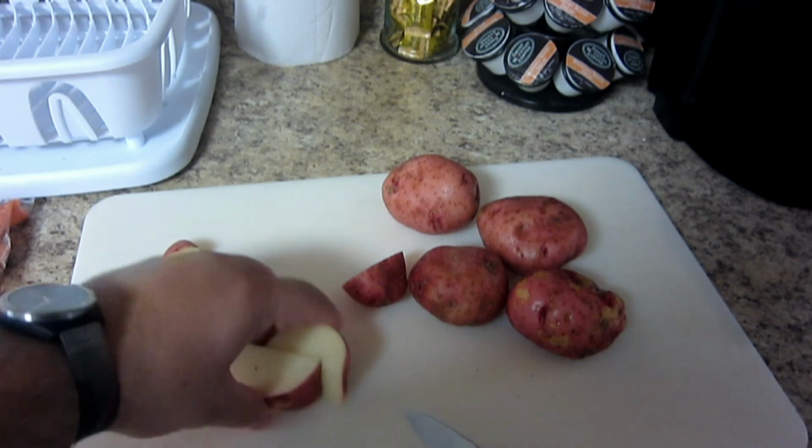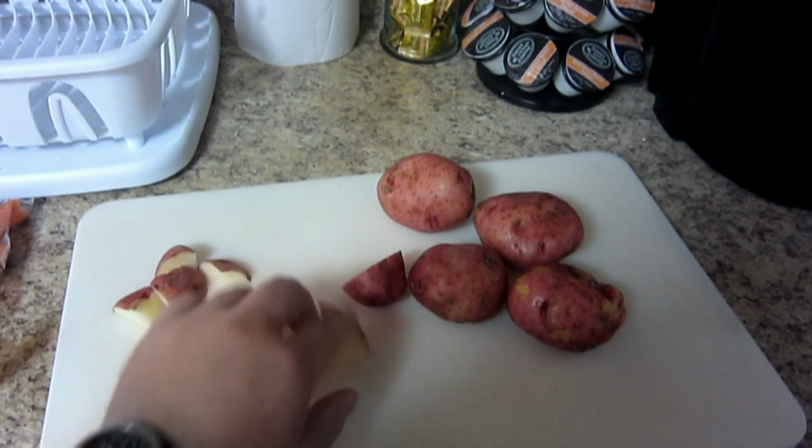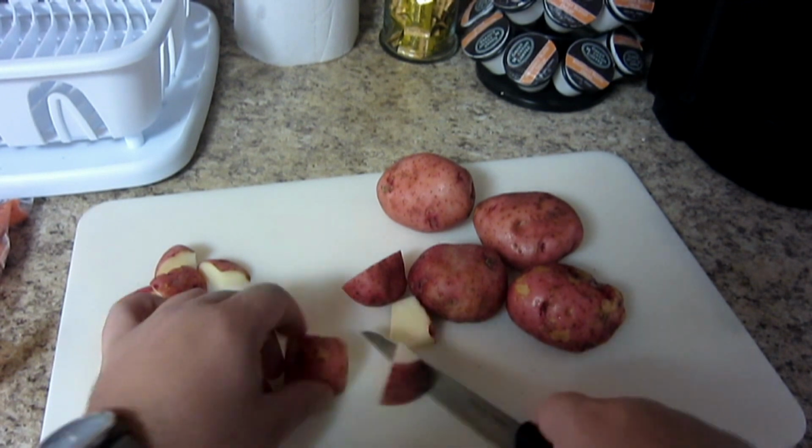Now my meat I never chopped up fine, so there are kind of big chunks in it. So I'm going to leave some of the stuff a little bit chunky.